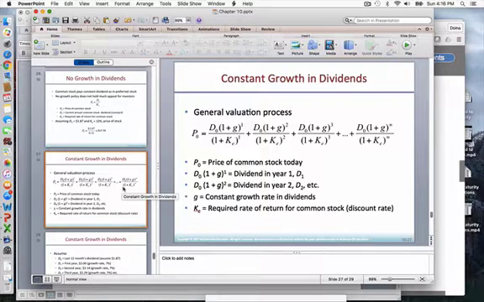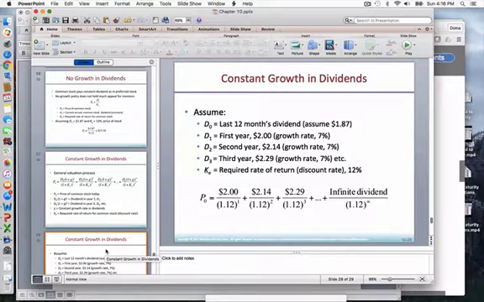Now, the most common case is actually the next one, constant growth in dividends. Suppose that your dividends are going to increase by a percentage. This g is the growth in dividends. It can be any percentage, 1 or 2% a year. Then they are going to grow by this amount every year. So we calculate the present value of future payments, including the growth of dividends. We start with the original point and then go from there. You see here 1.87, we apply a 7% growth rate, and it's increasing in the future. Then we have to calculate the present value of all these future payments.